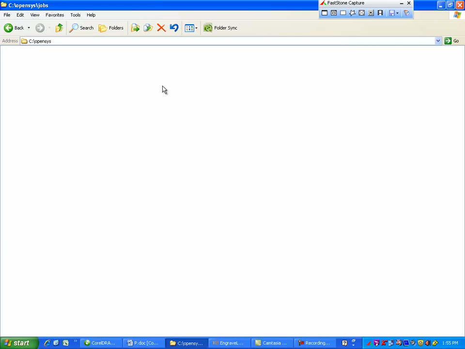I'll just hit Control V to paste it as soon as this comes up. Now, because I just installed this on this computer, there's no jobs in here. With your computer, you will probably have some jobs in here, or you better.